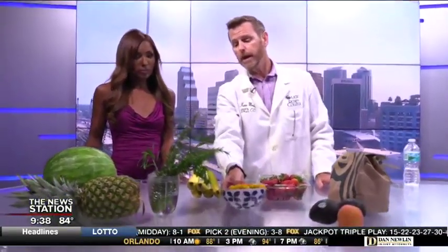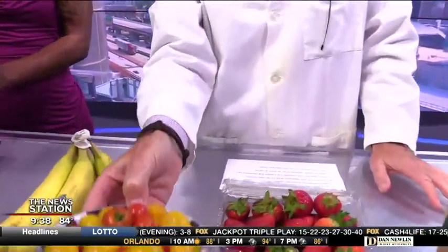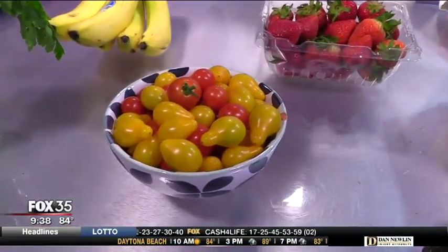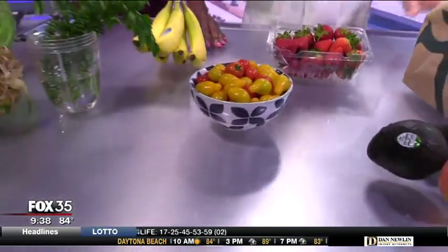Tomatoes. I picked these out of my garden this morning as well. What kind of garden do you have? A small one. They look great. Never put tomatoes in the refrigerator unless you've cut them. They actually get worse. Melons will just kind of be okay, but tomatoes will get worse. And obviously, if you want brown bananas, you put them in the refrigerator.